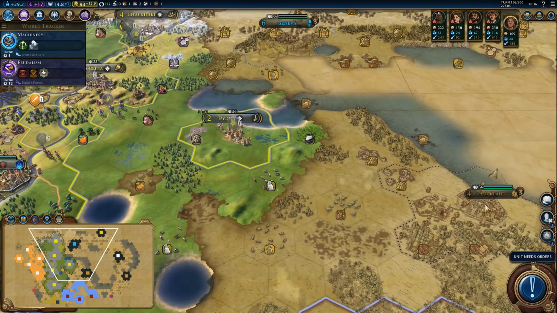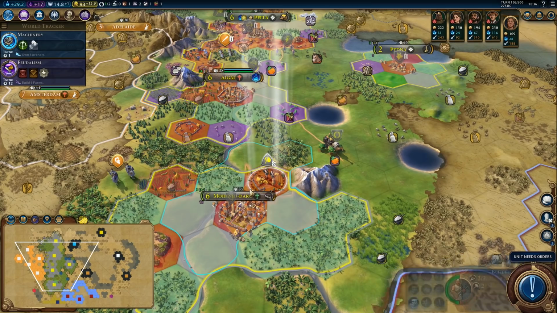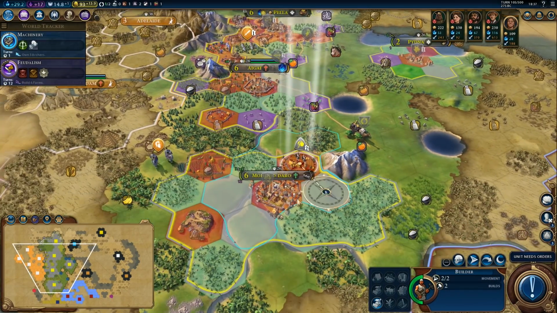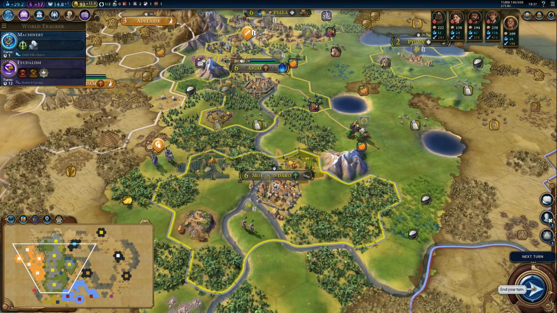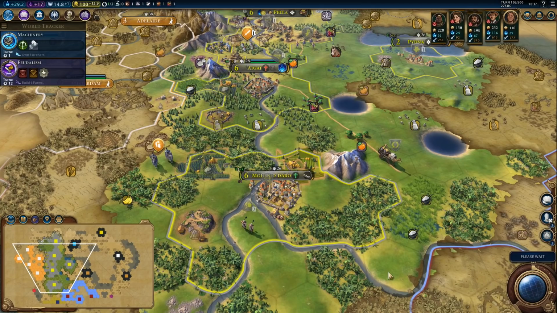Now, about that city-state. Let's go for it. It will be useful to have it. Now, more farms. What do you want? You want to trade. That's a decent trade. Yeah, fair enough. That's fine.